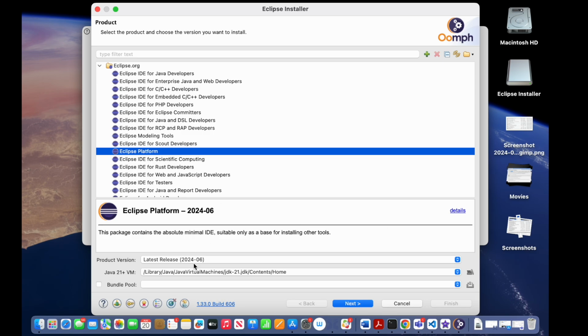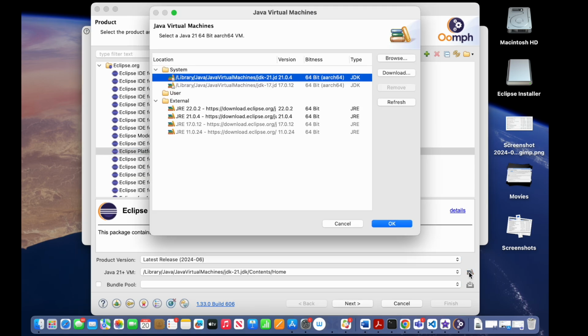After that, one of the important things is the Java virtual machine. This can be looked at by clicking on this particular link, and we can see that there are different versions if you have installed multiple versions. On my system, I have 17 as well as JDK 21 that we recently installed. So we can select that.